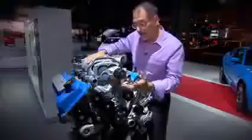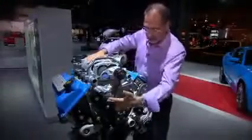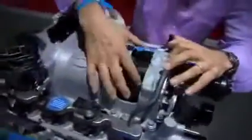Now the supercharger's a whole different animal. Here's one on top of a Mustang engine — it's this big apparatus you see right here. Note the difference with the supercharger: it's not driven by exhaust gases. It's driven by a mechanical connection to the engine — in this case, a belt that's running off other pulleys and the crank. So that pulley turns these gears, which operate these impeller blades that turn, compress the air, and then ram it down into the intake.